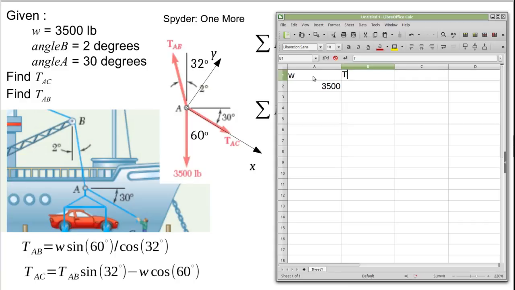Then TAB, and that will be W, but instead of W, I want an equation, so I start with an equals, and our W here is what's in this cell A2, and I'm going to multiply that times sine, and in a spreadsheet you need to do the same thing you did in Python. 60 divided by cosine radians 32.